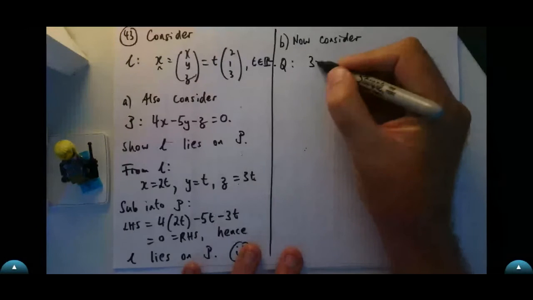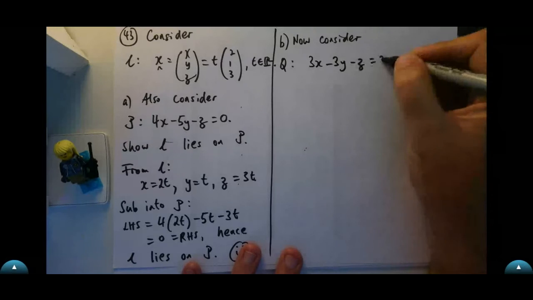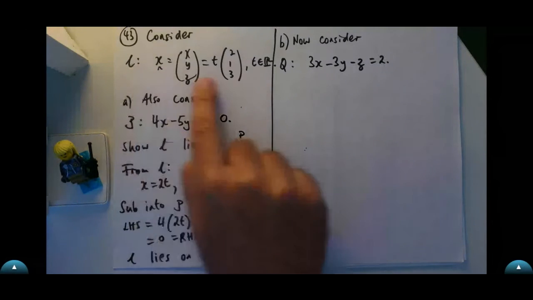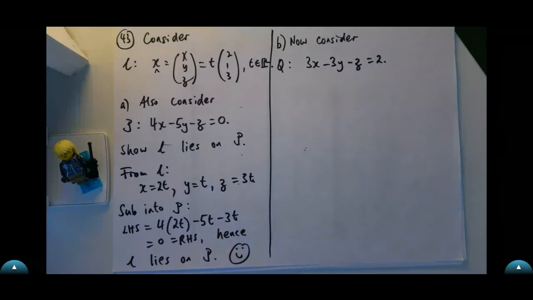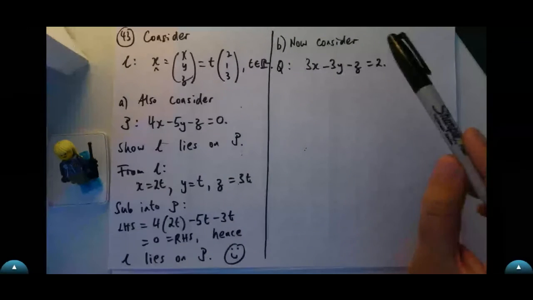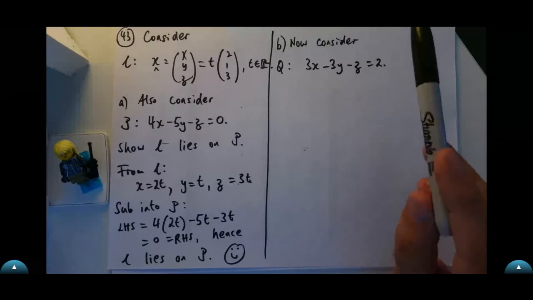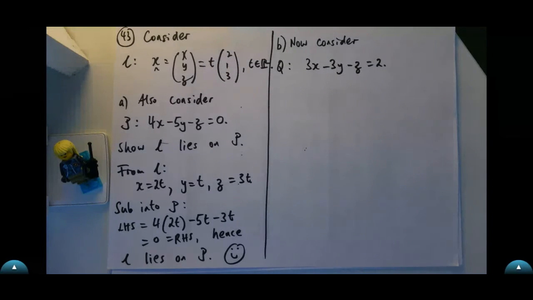Okay, so let me go back to my document camera, and I'll call this plane Q. Okay, so now we've got these points on these lines. Is this line parallel to this plane? Okay, so we could convert that to parametric vector form, and compare the parallel vectors to this. Are they parallel to that? But there's an even easier way.